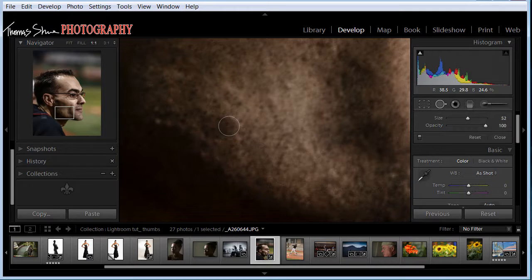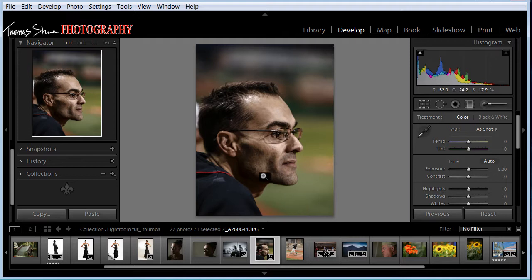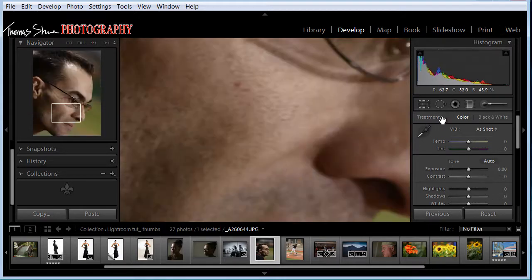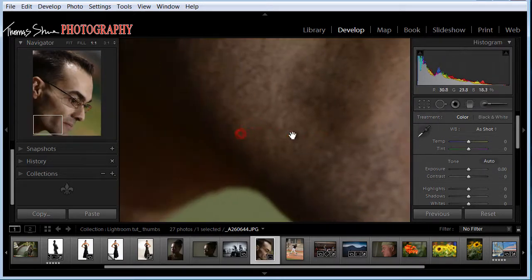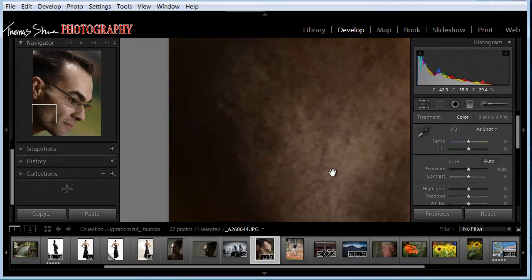Then to get out of it, we hit the Q, and then I can hit the space bar and we can come back. Obviously that didn't work so well with the spot removal tool. Let's try that again just for giggles. So we're going to hit Control Z and back up several times. Okay, I'm going to go back into the spot removal tool and select it again. This time I'll just let it go at default, and it looks a lot better.